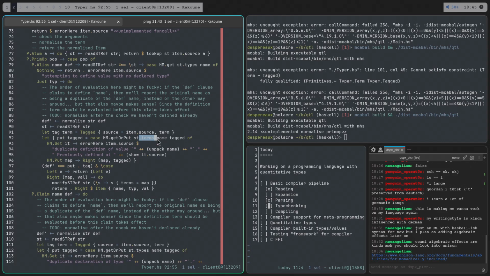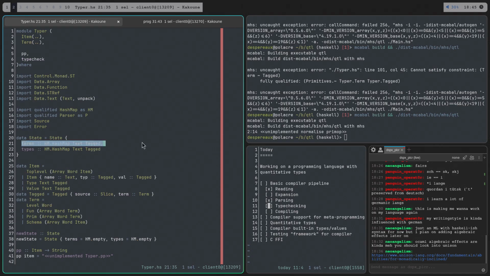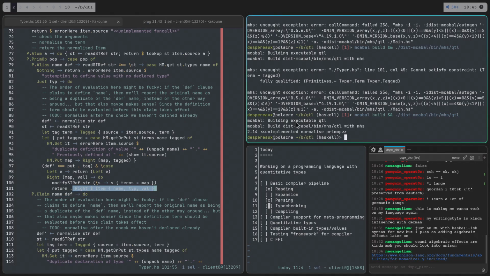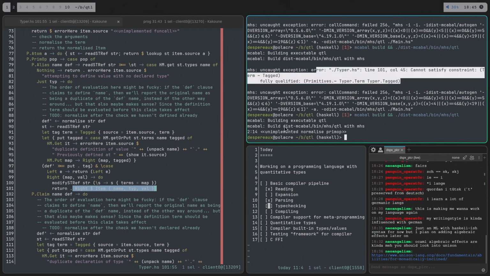Yep, tag it. We're into terms. Okay. Terms is tagged. Yep. So we put it into terms, the tagged version. Yep. And then there we return both the map that's been updated and the tagged version of it. So then after we do that, if we got the map and the value, do that. The terms map gets updated to be the new map, and then we do this. Oh, I was looking at the wrong place. Okay, I was too busy reading this error message when it actually just works.